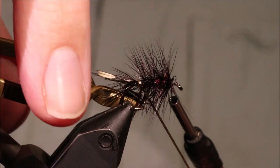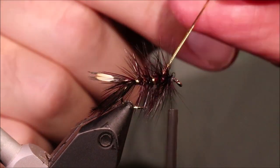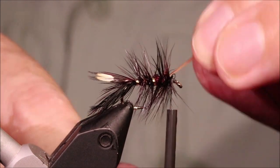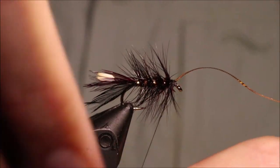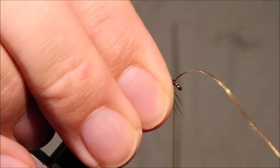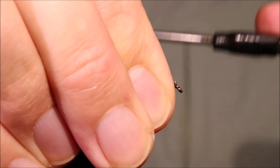I like it to be a fairly heavily dressed fly, the Mac Claret. When you get to the back, take your rib round and catch it in, then come up the body. Don't worry too much about the hackle — you can get that with your Velcro. When I come to the front, I've just got to catch this. Usually I like to take a full turn, but the medium tinsel is just too much bulk to do that on the ten, so I'll just catch it in the side and tie it off. Make sure your thread wraps are nice and tight with wax on your thread.